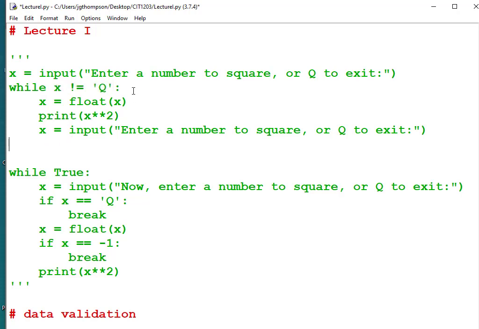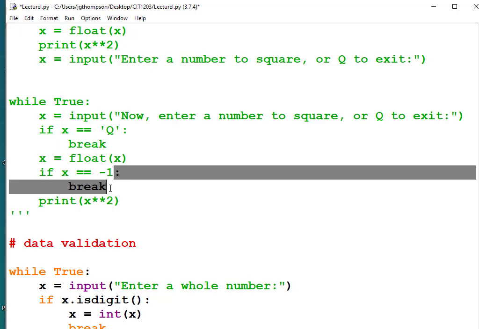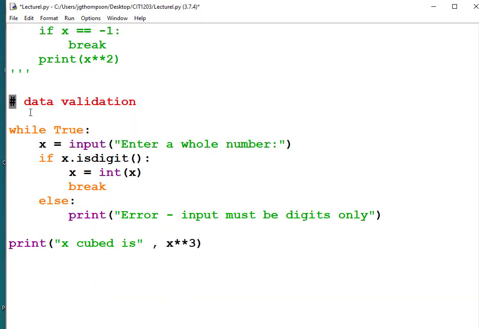Can you put break statements inside a normal while loop? Yeah, sure, you can. Right, the break can be used anywhere. Can you put break statements inside of for loops? Yeah, sure. Can you put a return there instead of a break if this is a function? Yeah, that's a very common thing to do as well. If I wrote this data validation as a function, then I might put that as a return statement. My preference is to break out of the loop and then have return underneath the entire block of code. It's generally good at programming if you can manage to only have one return statement out of a function and it just appears at the bottom of the function. It's just easier for your eyeball to take in quickly what it's doing.